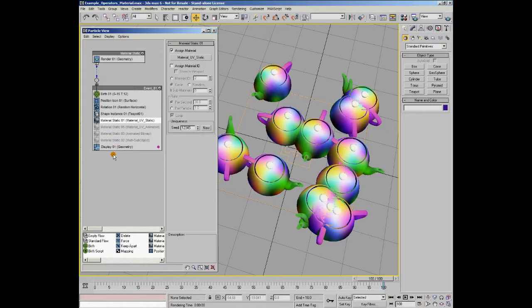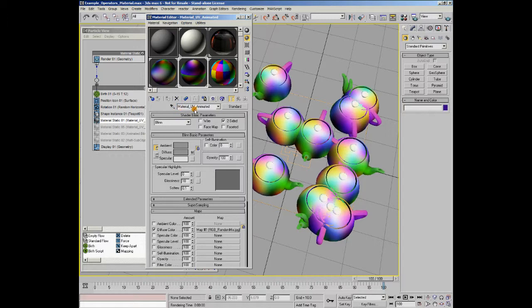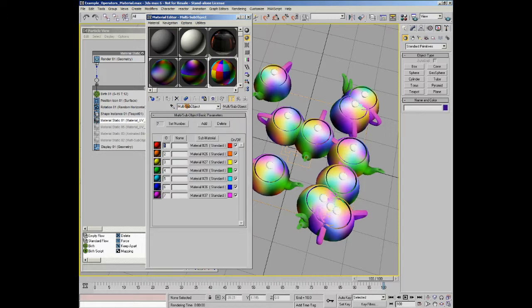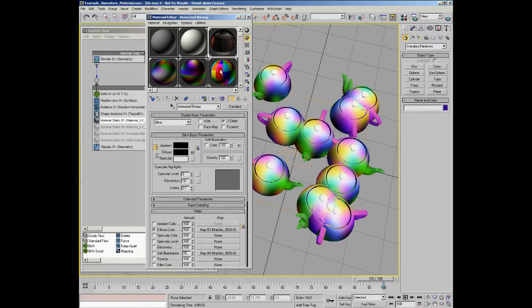If we click on the first example, which is called material static, or 1 material UV static, what's happening in this material is that we have a bunch of materials in the material editor. We have one called material UV static, one called material UV animated, a multi-sub-object material, which is very simple, it just has colors, and we have one material with an animated set of bitmaps in it.